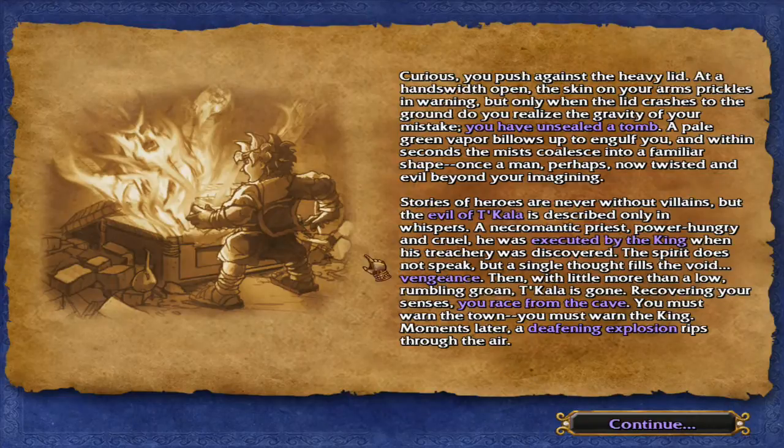Uh-oh. Notice how they stopped this right at a dramatic point here. So we basically think we come to this chest, we think we're going to get something, you know, some nice treasure, and it's actually a tomb, and it releases the evil of Takala, who basically disappears. He doesn't say anything, but it chills me to the bone, and I try to race out of the cave and go and warn the town and the king, but then I hear an explosion. So that's basically what happened there so far.